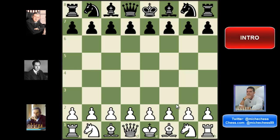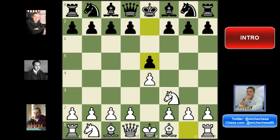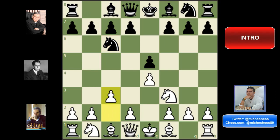So the Ponziani Opening appears on the board after the moves e4, e5, knight f3, knight c6, and then this move c3. The idea here is that we are trying to play d4 and create a really strong center of two pawns there. And also something interesting when we play this move is that we are clearing this line.